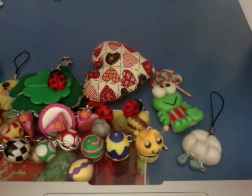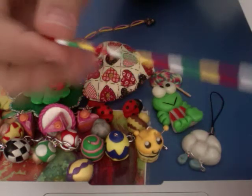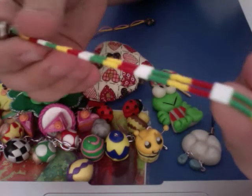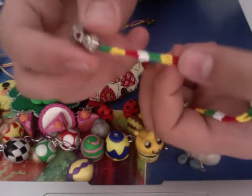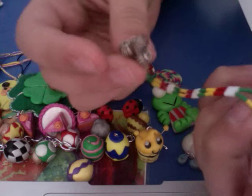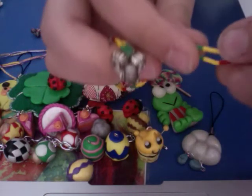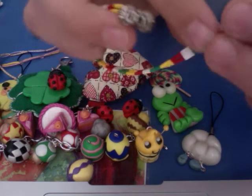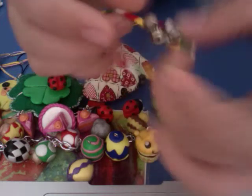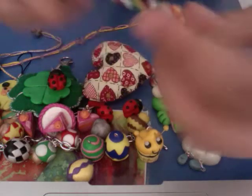Then I made you these three bracelets. Here they are. There's this one, which has these colors. Kind of reminds me of Jamaica, but I don't know. I really like the colors. I think they remind me of spring. And basically, if you don't know how to close this, you put this big part here, depending on the size of your wrist, you just put it here. You have to open it here, and then you go like this. And then, yeah. It's basically the same as the Mario Mushroom bracelet, but with beads.